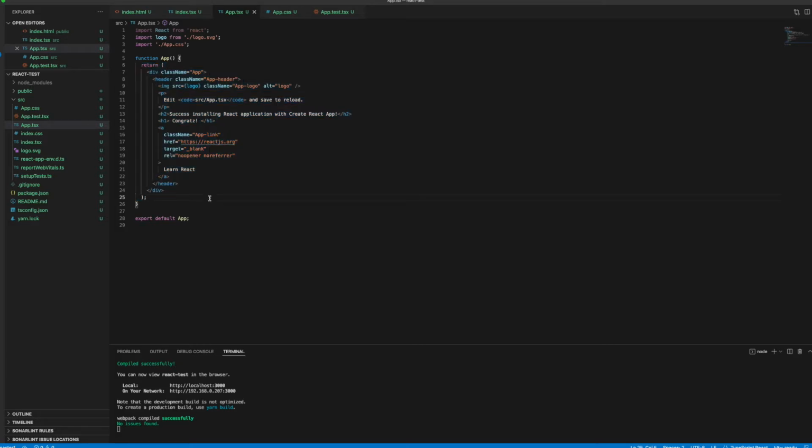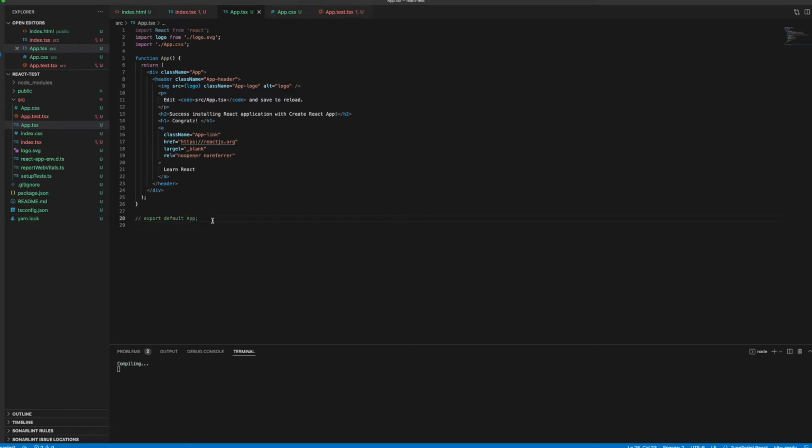If we want to create another component, I will show it shortly. There is also export default app. We need to export our application functional component to be able to use it in other places.